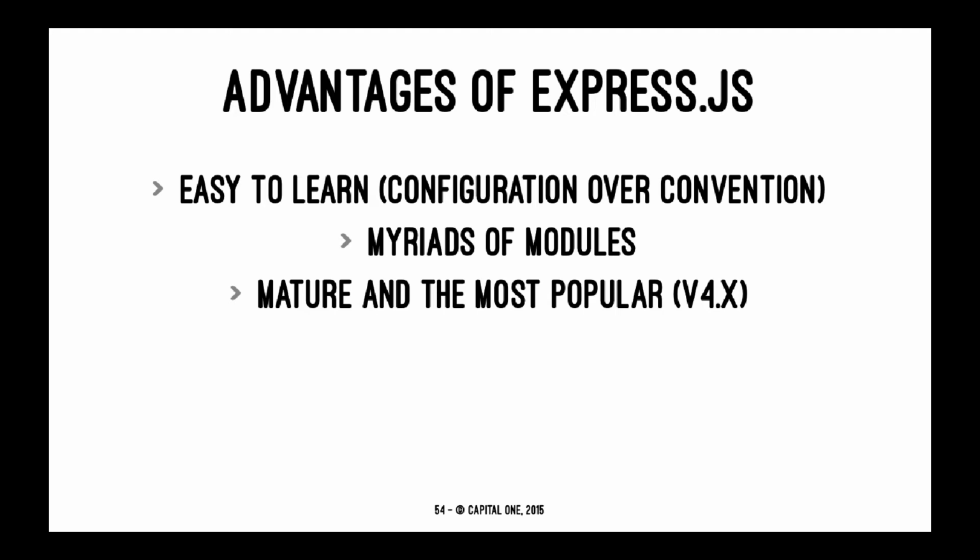With Express, it's the opposite. You have all the power to configure everything, and when you start, you can start with the very minimal knowledge and configuration. It has myriads of modules. They're also called middleware. They're like plugins, so you can pick among a lot of modules and configure your Express app. It's very mature, and it's probably used in the majority of Node.js projects.